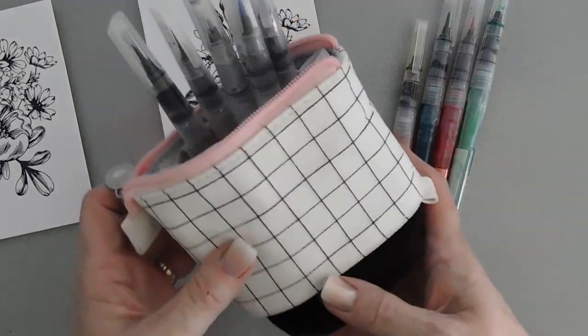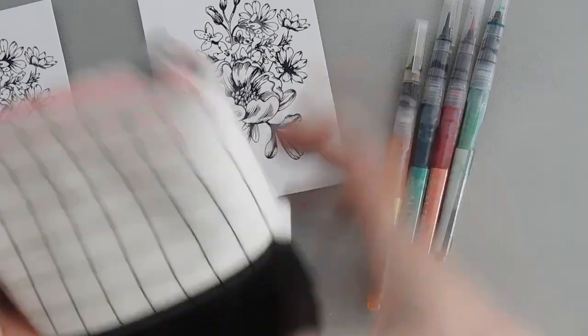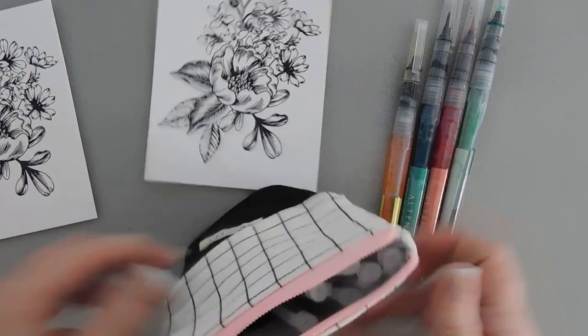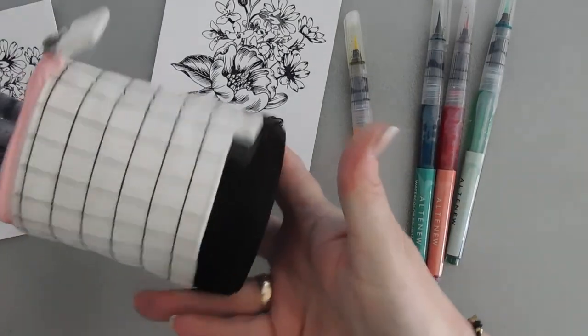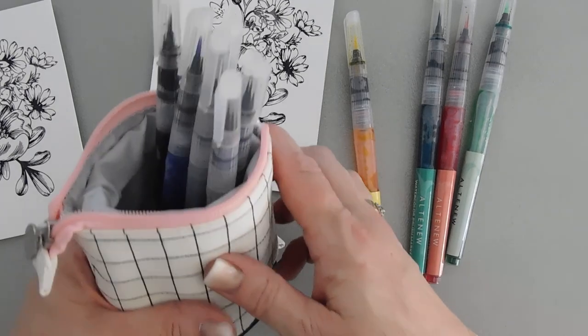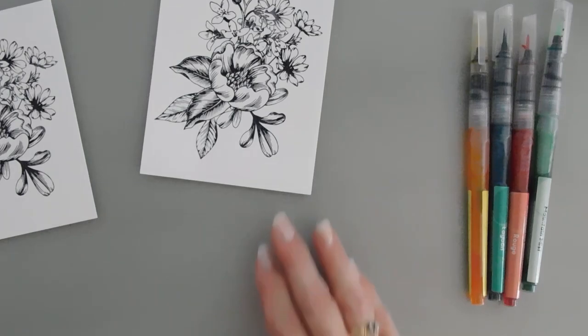This is a cute little case, and I'll link it down below if you guys want it. I got this on Amazon, and what it does is you unzip it. You can pull the sides down, and it creates a cute little holder for color pencils, watercolors, lots of those Zig markers.